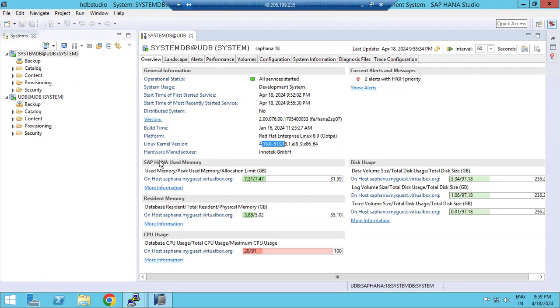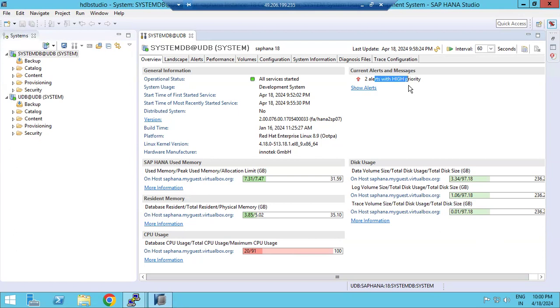Now, what is the HANA used memory status here, right? HANA resident memory status. Separately there is a concept for memory: how much is the total RAM, and how much is HANA currently using? Then CPU, what is the CPU utilization here, right? What is the disk? Disk means file systems, right? So the data folder, log folder and shared folder sizes here. What is the total size here? 236 GB. So how much is currently utilized? You also get information about any critical alerts here.